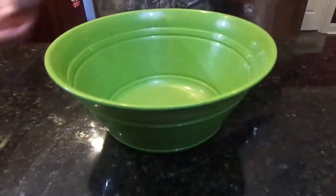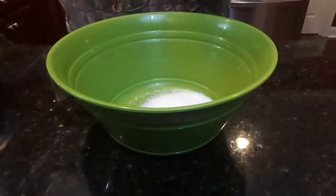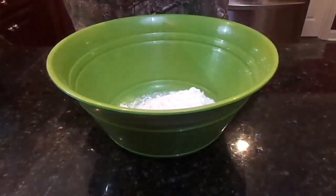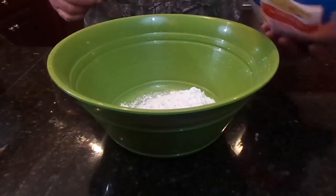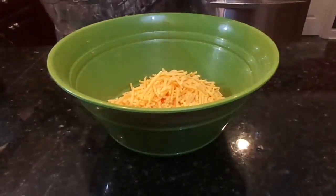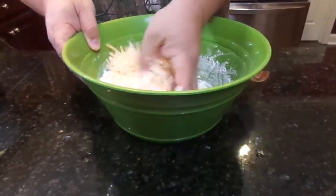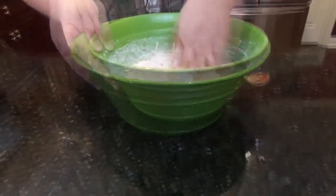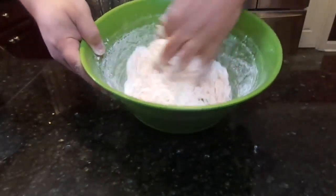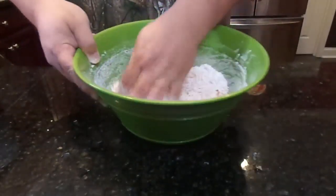At this point, we're going to bring in a mixing bowl. We're going to add our 1/2 cup of sugar. We're going to add the 3/4 cup of all-purpose flour. In our package, it includes 2 cups of shredded sharp cheese. Then all we want to do is just kind of mix this together, okay? So we're just going to kind of stir it around, mix it together. All right, so we're just mixing this together. How's that look? Look like I got it mixed pretty thoroughly. That looks pretty good to me.